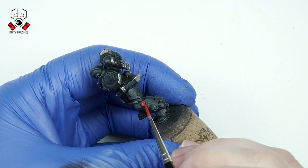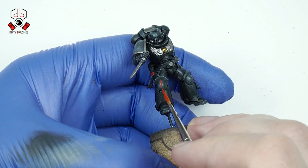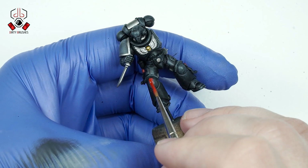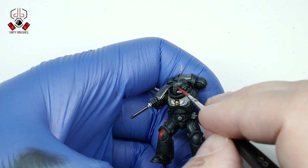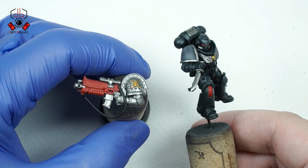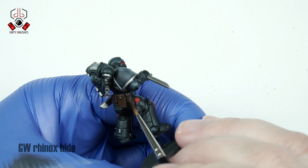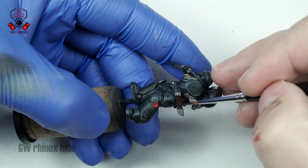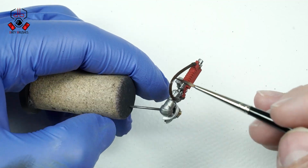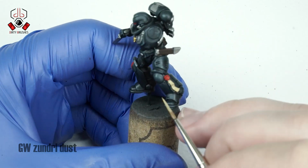With the same red I will paint the wax on any purity seals, a red stripe on his right knee for the squad number and the eye lenses. All the leather parts will be painted with Rhinox Hide. I will use Zandri Dust to paint the parchment of the purity seals.